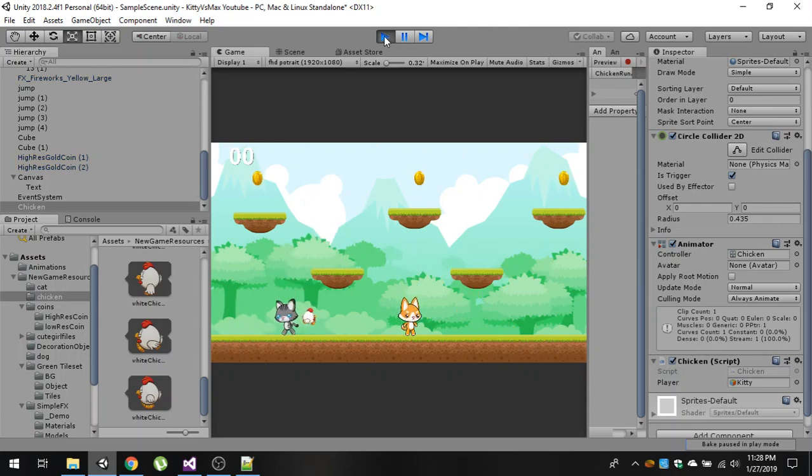Now you can see our character can follow on both sides. Now we do have a small problem here. Now you can see that this chicken is facing towards left, but the character is facing towards right, so we need to fix that also. So I will fix this in the next video, and we will do some more improvements.